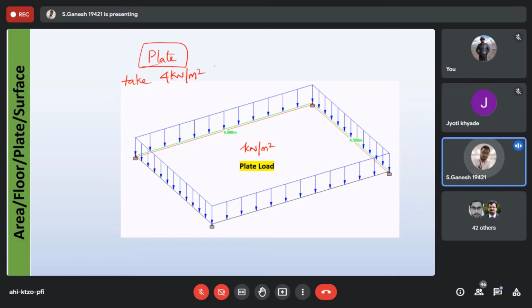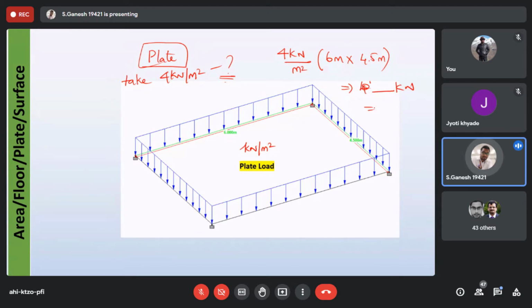So what is happening here? What is the calculation behind it? The kilonewton per meter square is converted using whatever the size of the slab you are taking, 6 meter into 4.5 meter. So this is converted into a total kilonewton value.